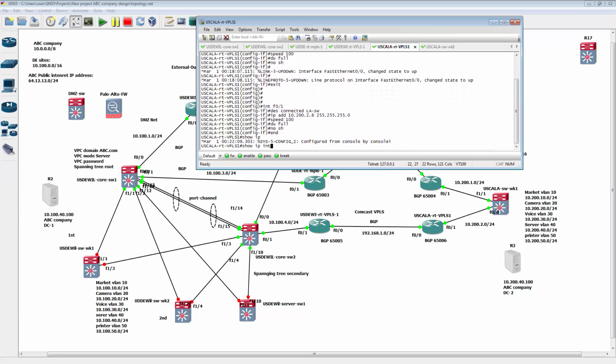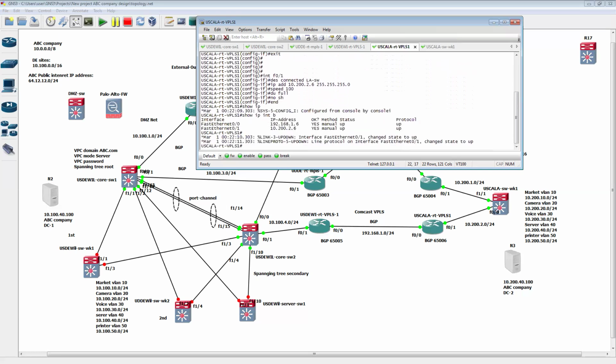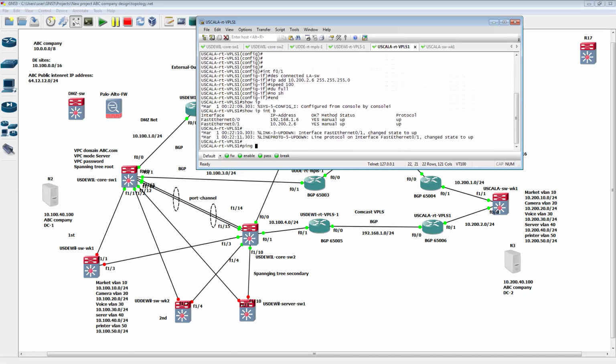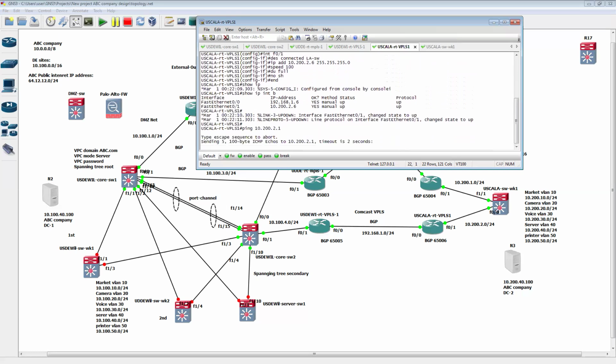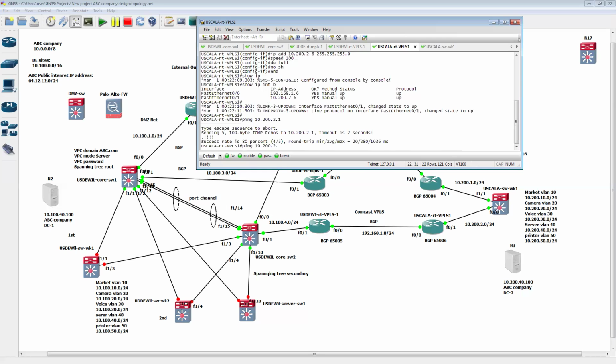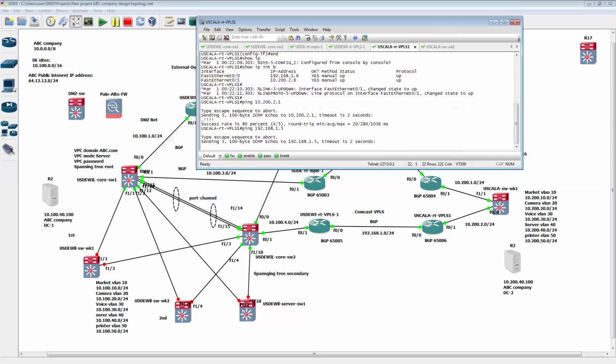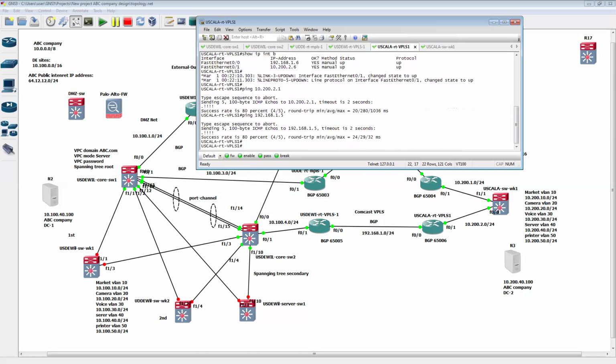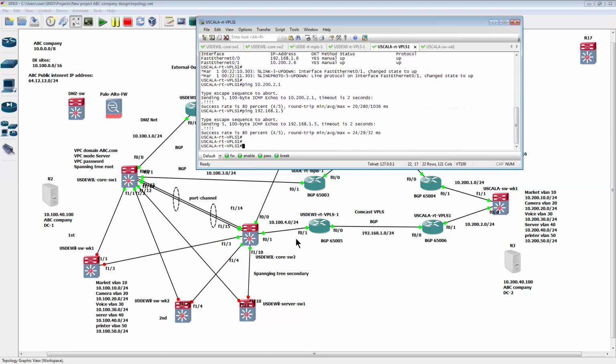Okay, now we show a quick IP interface brief. Yeah, now we have both up and up, right? So we can do quick here, just verify do we have a connection. We ping the core switch, yep. And then how about the other side? The other side should be 1.6, should be 1.5, right? Let me see. No, 192.168.1.5. Beautiful.